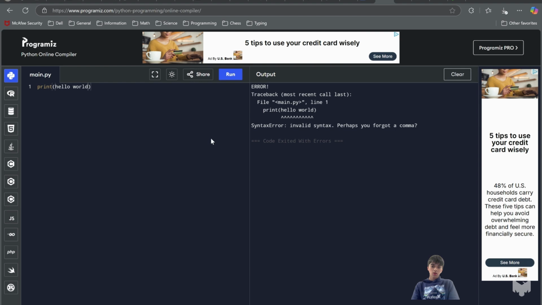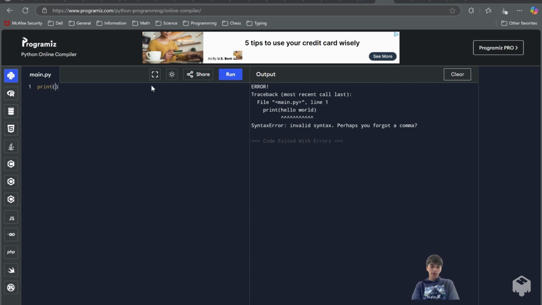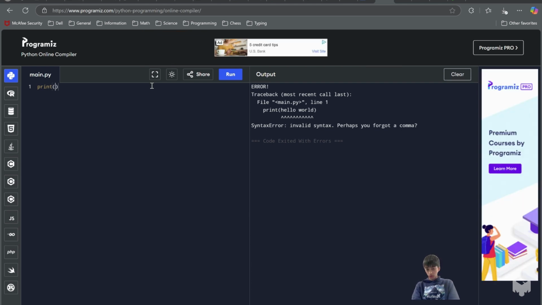It's in the parentheses. It's an error. Why? Well, Python has no idea what hello world is. Is it a new number that was invented? Is it a variable that you made, that we'll get to later? No, we're trying to say it's a text or a string. And like we said, we show a string by using quotation marks. These can be either single or double, but I prefer double.